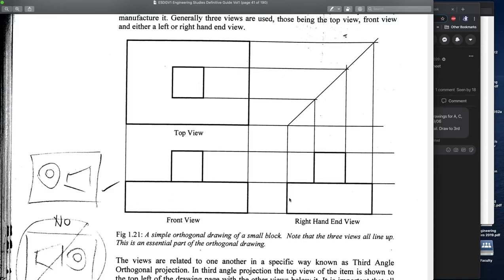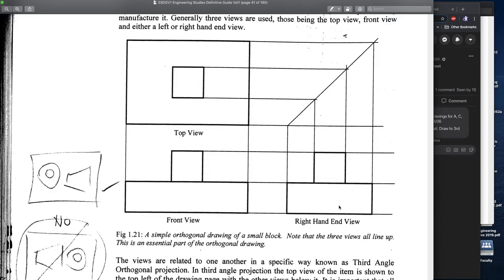We want to look at the main side view, what we maybe call like the north side view, depending on the orientation of the house. And then we want to look at the east side view. And we can look at the house by looking at different positions. Now, what's really important, and where a lot of students lose marks, is that students don't line these views up. The top view, can you see how the top view is perfectly aligned with the front view? And can you see how the side view is perfectly aligned with the front view?